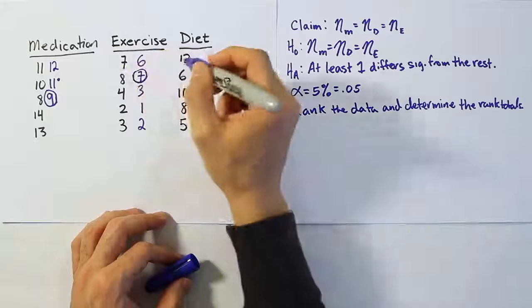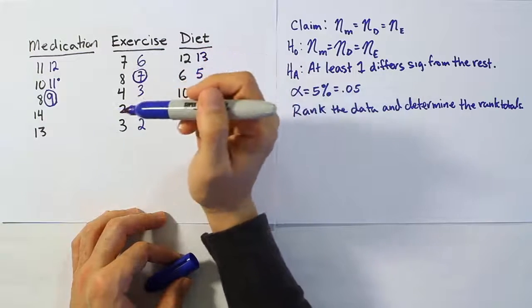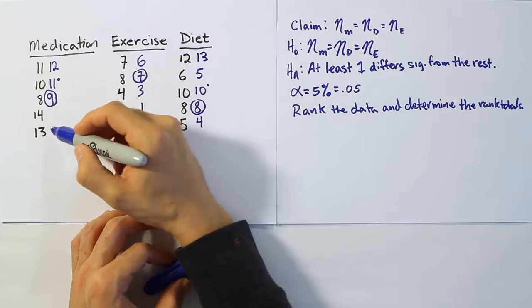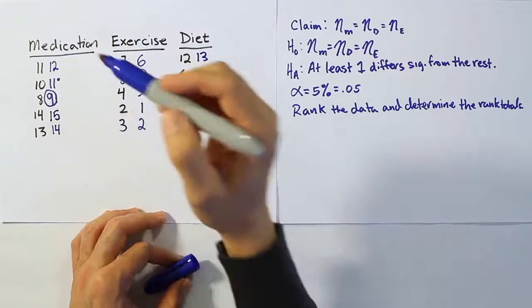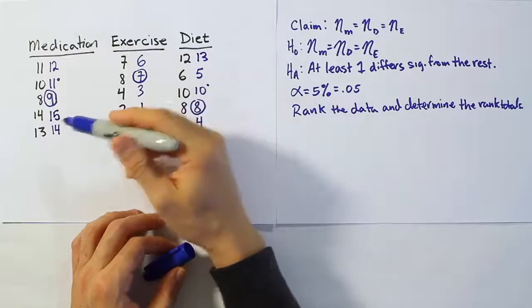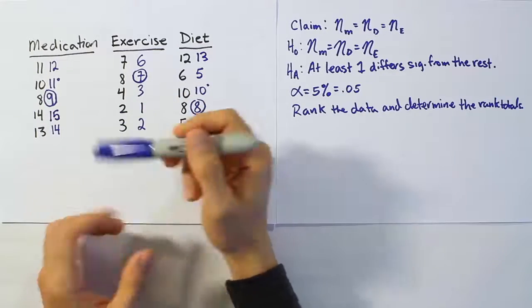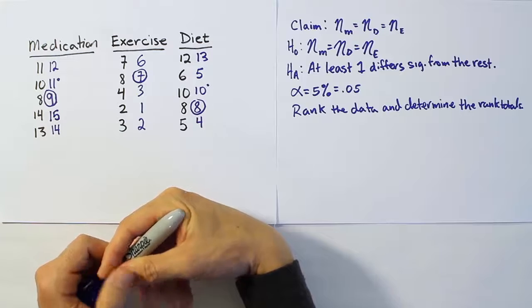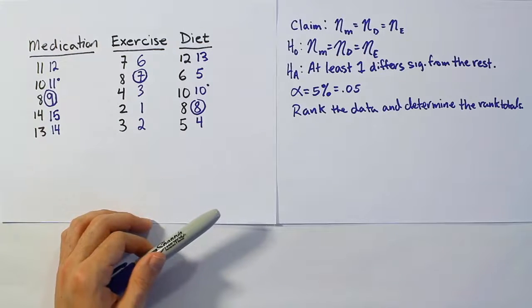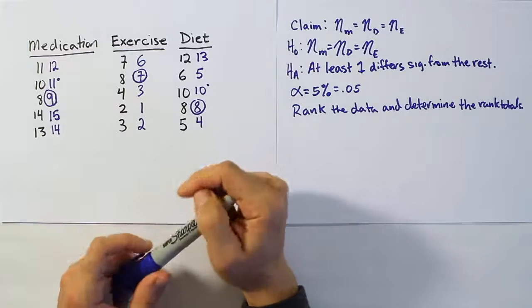Then the next value would be the actual number 11, which would get rank 12. No other 11s. 12 would get rank 13. Then we'll have 13 gets rank 14. And 14 gets rank 15. Now notice that we have 15 numbers and we gave out a total top rank of 15, so we know now that we've given out as many ranks as we have values, and that's important. From there, we want to look back and see were there any ties other than the ones that I already identified. There are no other ties other than the 8s. The 8s were all tied and the 10s were tied.